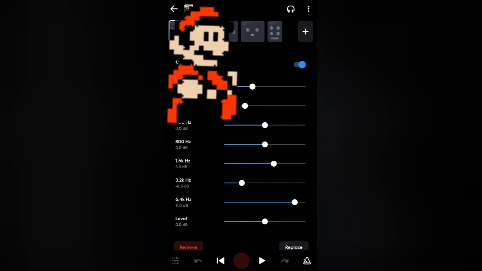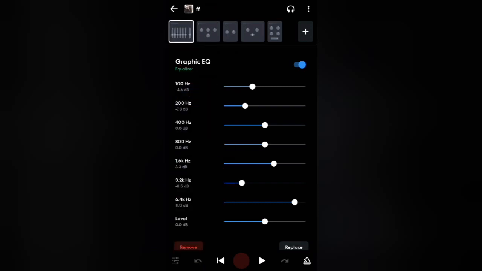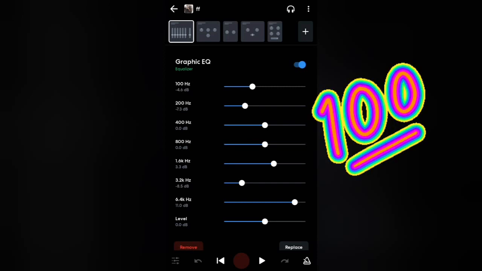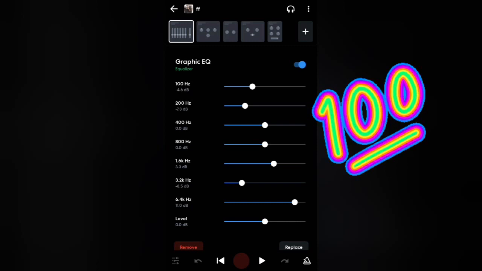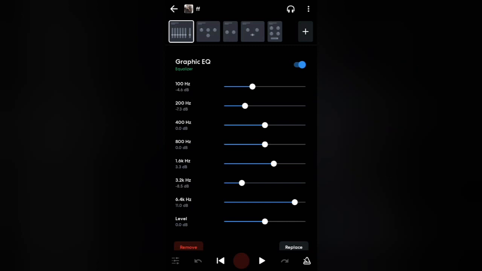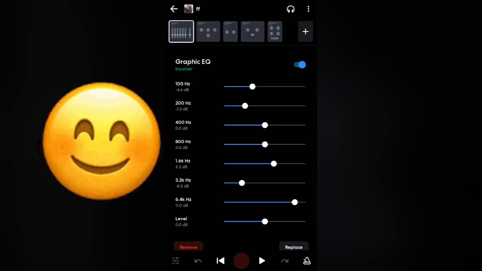Okay, for the first preset, we're gonna start off with a graphic EQ, just to clean up the vocal a little bit. The graphic EQ is gonna make the vocal sound a whole lot better. Without it, the vocals will sound real boxy, just plain, like a brand new microphone out the box with no effects added to it. So this graphic EQ will help highlight the areas we want and get rid of the areas we don't want and stuff like that.